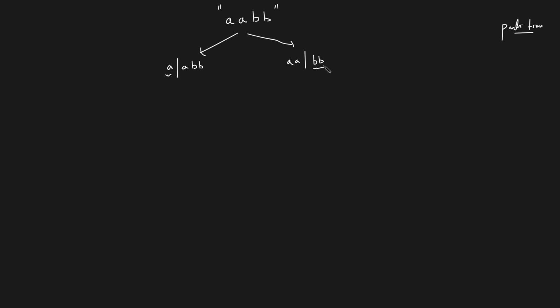So can you do a partition over here? The answer to that will be no, because if you do a partition over here, this substring in itself is not a palindrome, and what you require is, whenever you do a partition, the substring should be a palindrome. So thereby you cannot do a partition here. Can you do a partition here? Obviously not. Why? Because AABB is not a palindromic substring. So we cannot do a partition here.